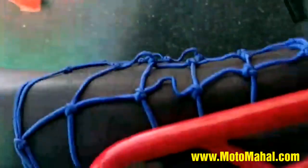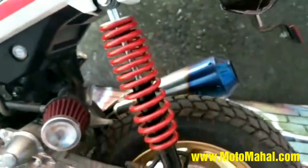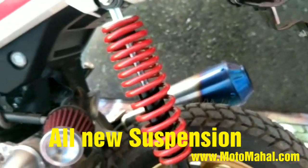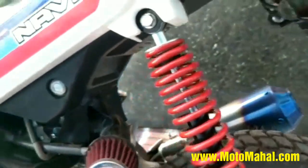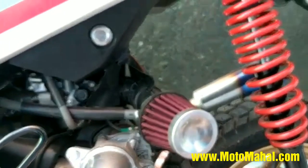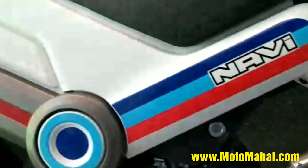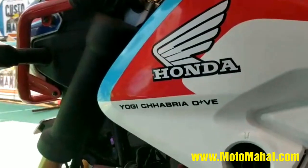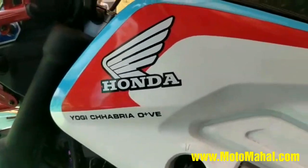Over this side I've taken out the rear suspension from the Navi — the original suspension — and upgraded to a better suspension. This is from the Yamaha Sinus Ray. I've also taken out the existing stock air filter and replaced that with an aftermarket air filter, again for better performance. This is my name on it of course, because it's built by me.